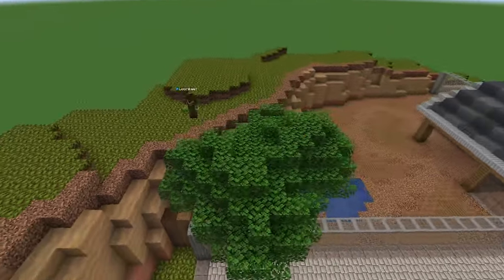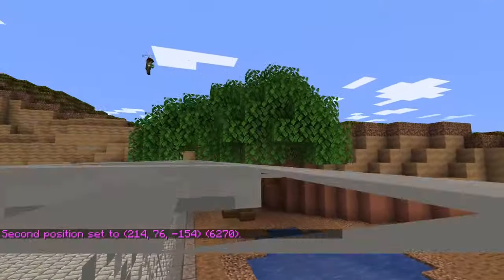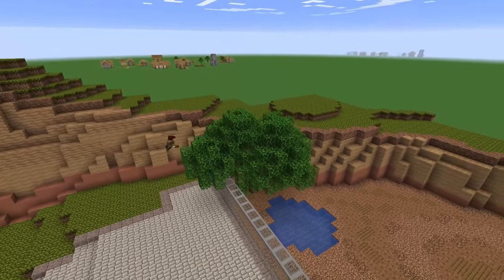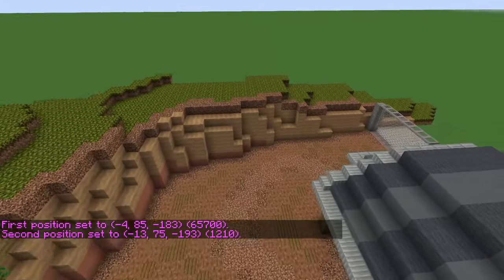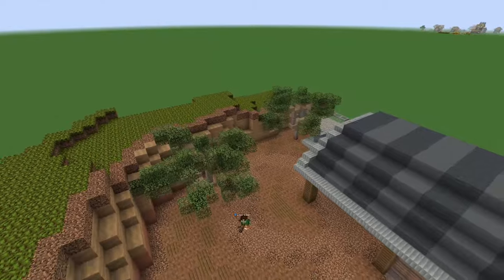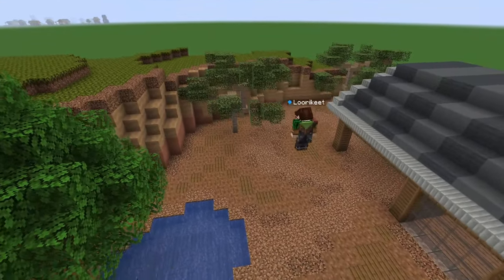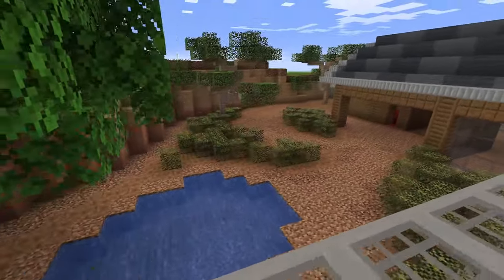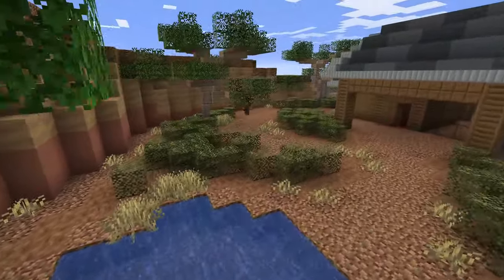I feel like there's not enough air blocks in between the leaves, but I also don't know how to feel when I do add a lot of air blocks, so I haven't met the happy medium that I want yet. But I also placed some other trees that I used in other enclosures at other spots in the enclosure, and I think it's nice. And I just used some, I think, redwood leaves for the bushes around the enclosure, and it's a very bushy enclosure. I went crazy with the bushes, and it's a very grassy enclosure as well.